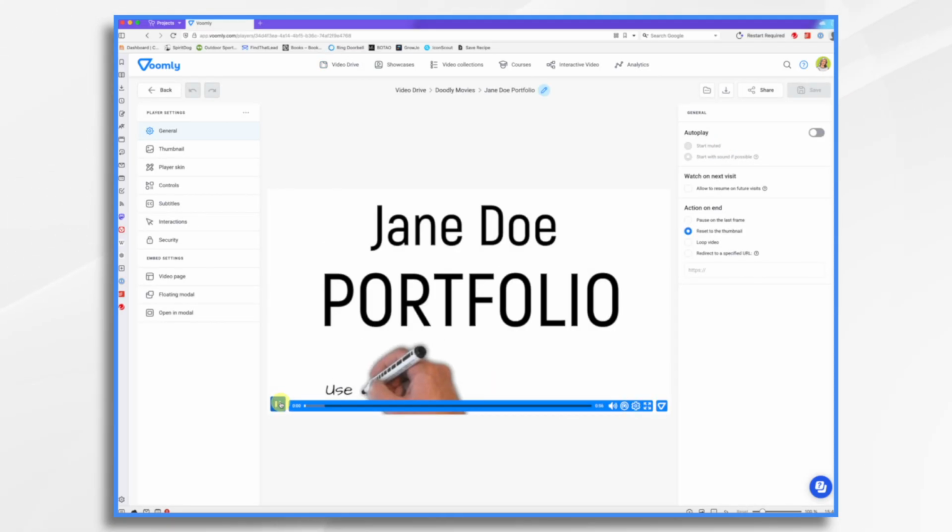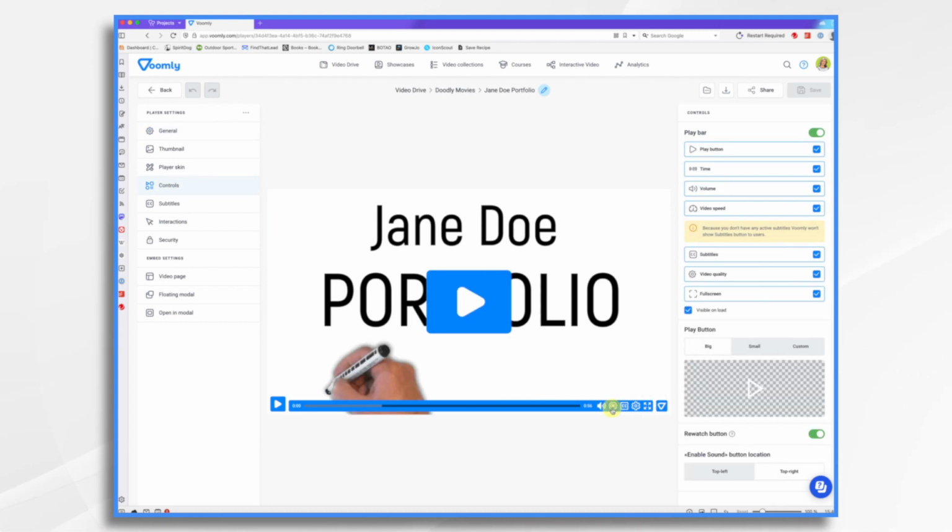Now, if you recall, on our first scene here, we had this right here, use the chapters to jump around, and the arrow's pointing, right? So we want it to point to the chapters. By default, these are not turned on, so we need to turn them on ourselves. So go to Controls. First of all, turn off what we don't want, because it's going to get pretty cluttered.